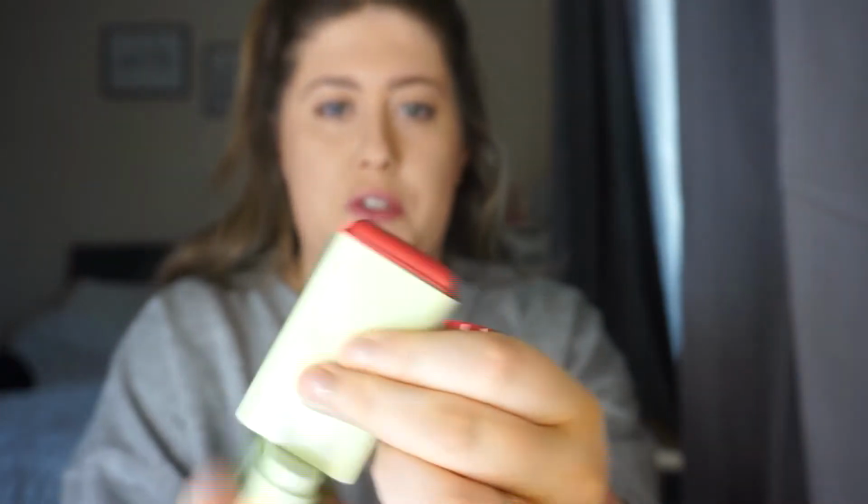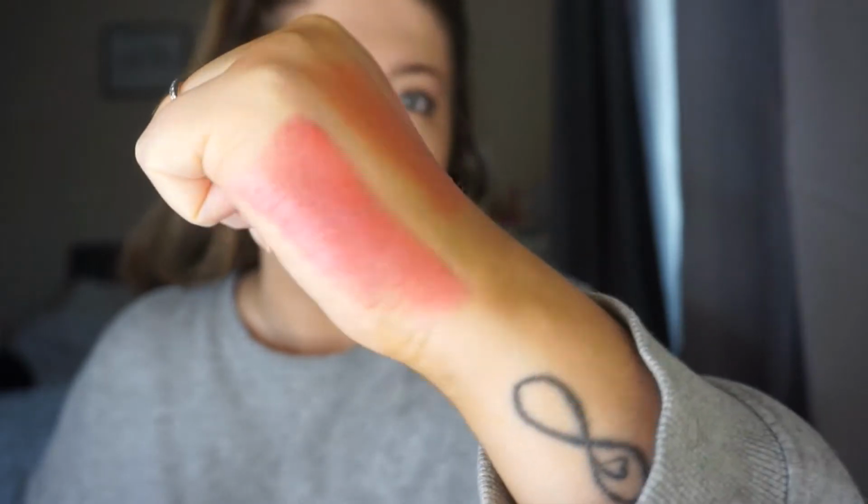I haven't really swatched this one, so I'm going to do that now. Oh, that is so nice. So that is a really lovely ruby red colour. So I've got a little bit of lip balm on, but what I'm going to do first of all is I'm going to try this on my lips. I love the applicator of this.